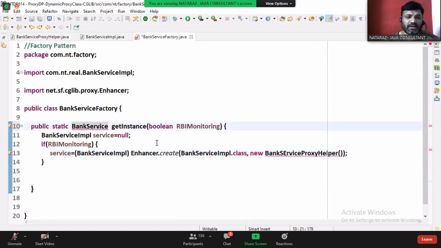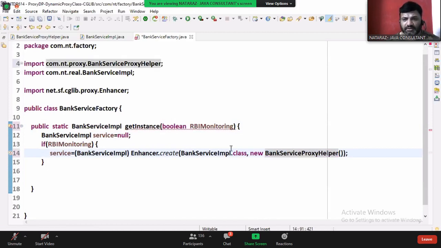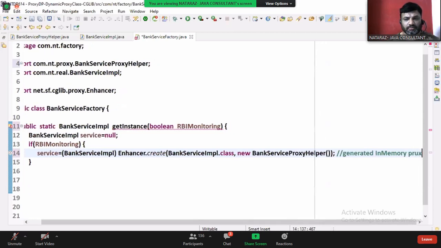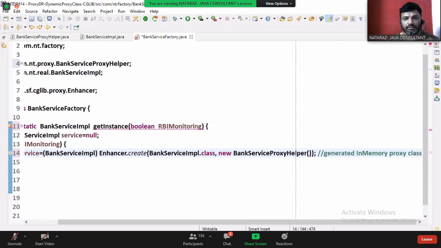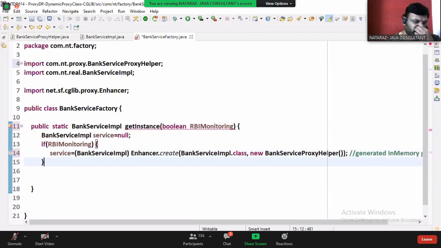The return type is BankServiceImpl only. Done. Here, BankServiceProxyHelper generates the in-memory proxy class.